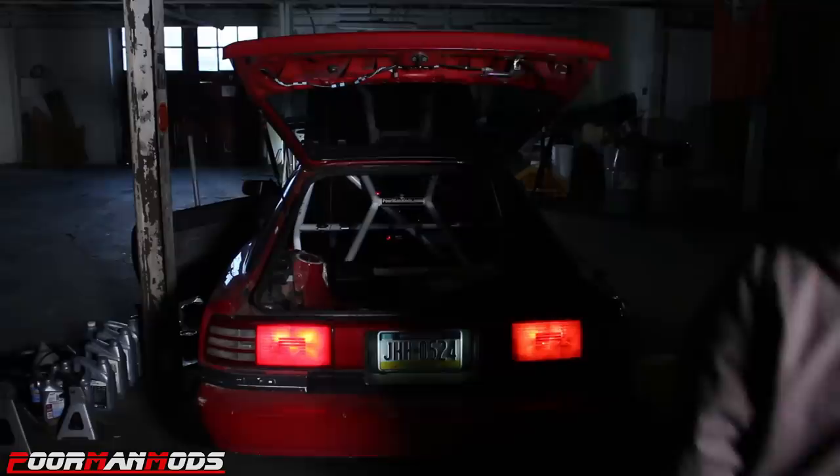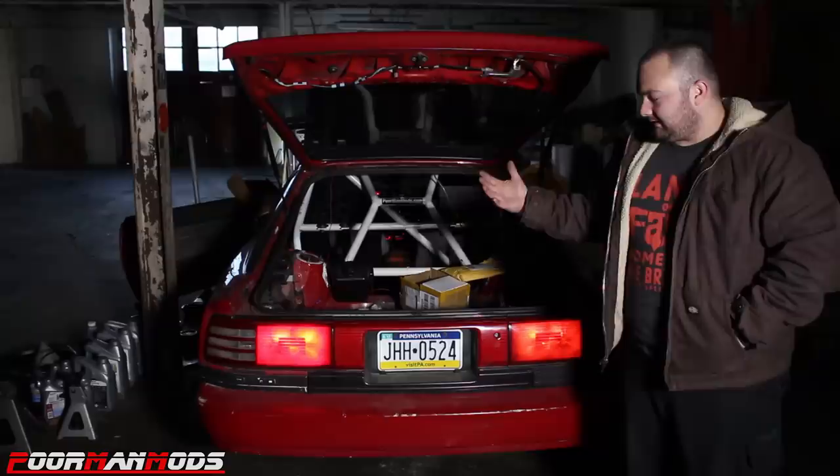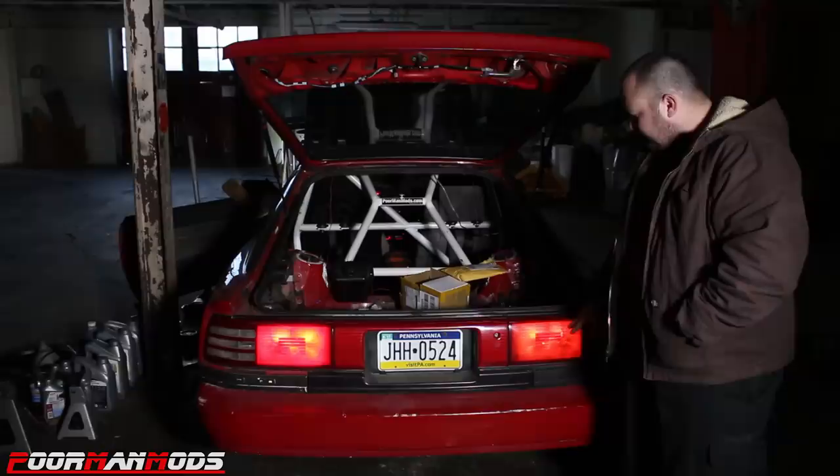Huh. Well, I'm not sure if the whites are brighter. I'm not entirely sure if the whites are brighter. Whites here, reds over there. The reds are definitely a richer red, obviously, because it's red light. But this seems a little bit dimmer to me. Let's see what the brake lights look like. Is this it? Yeah. Off, on, off, on, off, on, off, on.